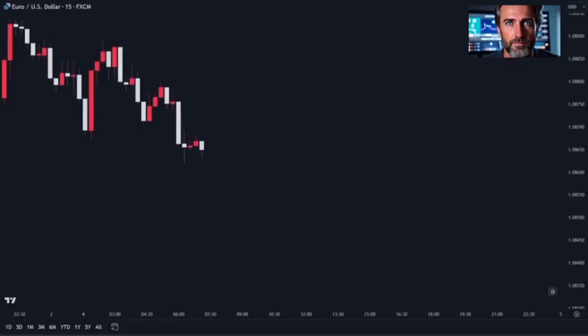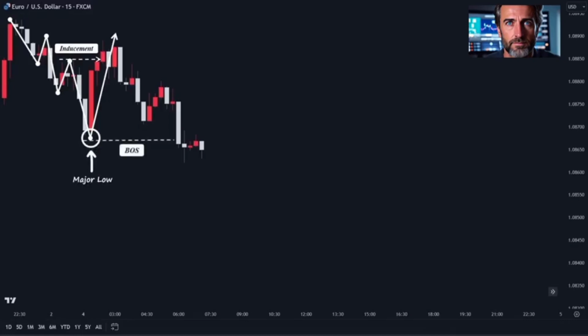As you can see, the market's overall momentum is bearish. In this scenario, the price has formed internal bearish impulses and pullbacks until it entered a temporary pause and started to push upward. We see that the price pushed upward, taking out the most recent pullback and indicating a valid inducement. With the emergence of a valid inducement, we now have a confirmed major low. Additionally, there is a valid break of structure as the price has broken out and closed below the major low, and the recent break of structure confirms this lower high as the most recent major high.